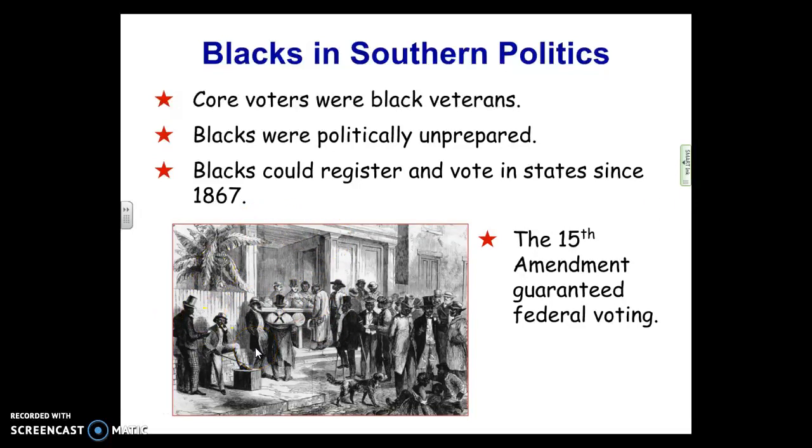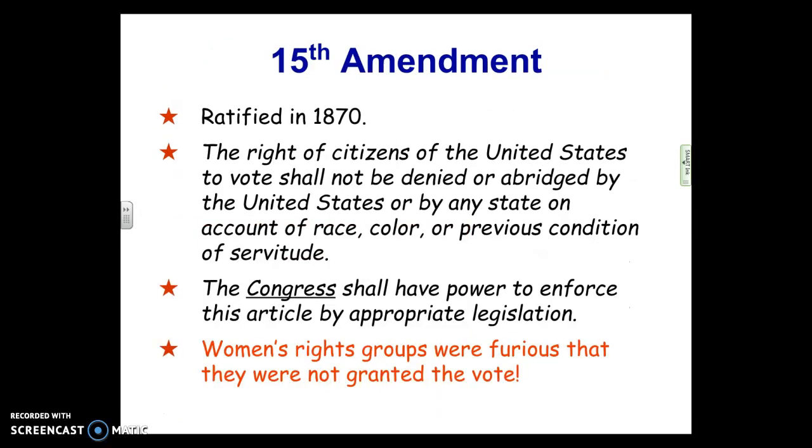The private ballot didn't really exist yet, and they actually had to make another amendment just to guarantee federal voting rights. And that was the 15th Amendment in 1870, stating that the states may not take away the right to vote on any race, color, or prejudice or servitude. So you cannot take away the right to vote based off that. Now, you can take away the right to vote based on felonies, like it is today, but that's that.